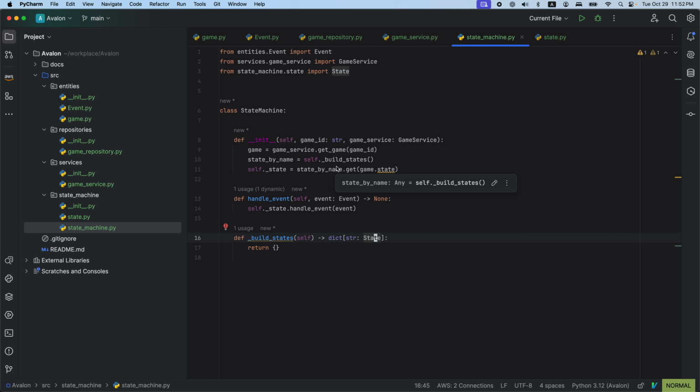So that's how we're going to implement a state machine. A state machine, of course, contains a state. And remember, we also said the state machine changes its states by handling events, and this is how we do it.